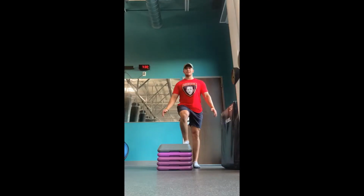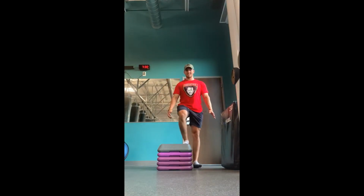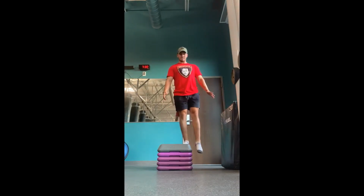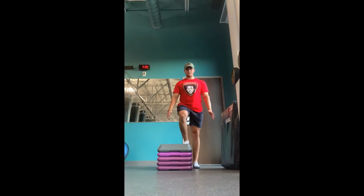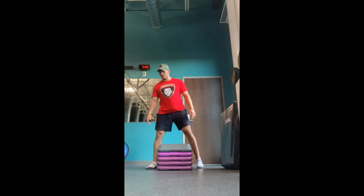Say you've been really dying to work on an overhead squat, and that's what's in the video, the first movement. I'm dying to get better on an overhead squat. So on my active recovery days, typically I do an overhead squat because I really want to get better on it. Or say you're not squatting right now, or you're not front squatting. So on your active recovery day, you just go in and you front squat the bar, or you front squat kettlebells, or you front squat dumbbells, whatever it may be, or you go in and you just do a hack squat. So it's stuff like that. Whatever you want to get better at.